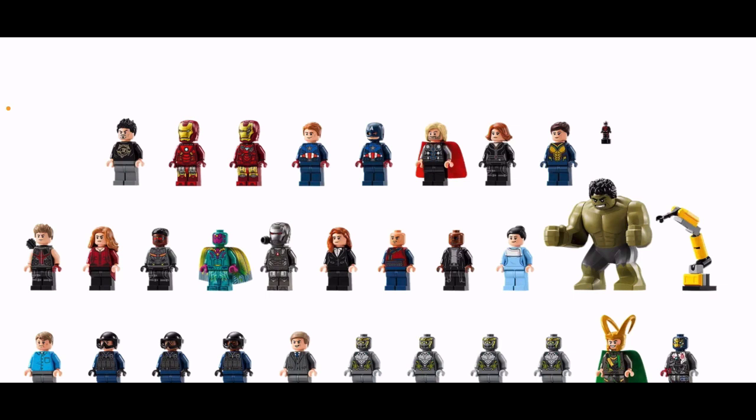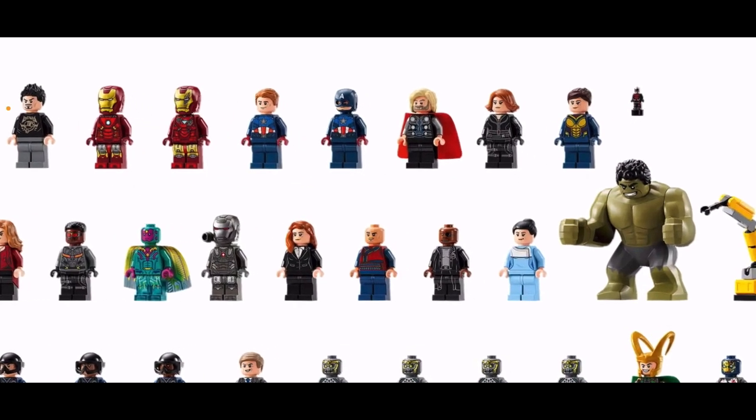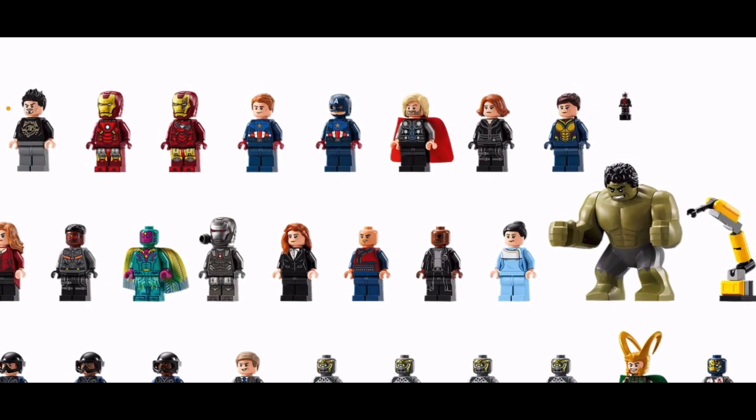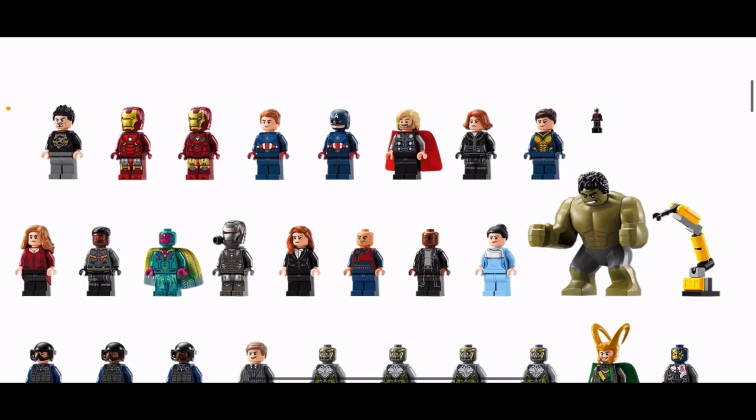We get, and I'm forgetting his name, the Falcon. We've got Vision, which Vision looks amazing in this set. It's a really, really cool print, and I love the cape on it. We also get War Machine, which I'm glad it's War Machine and not Iron Patriot. Pepper Potts, I believe. Now, I want to say... I'm not actually too sure of quite a few of these. We've got Nick Fury as well.